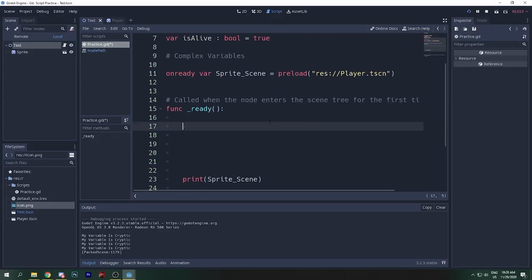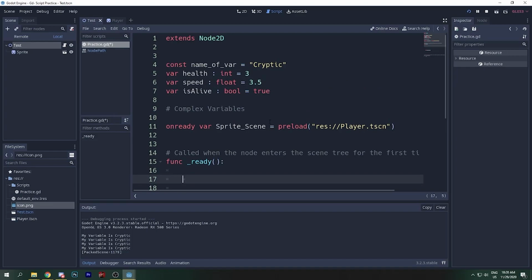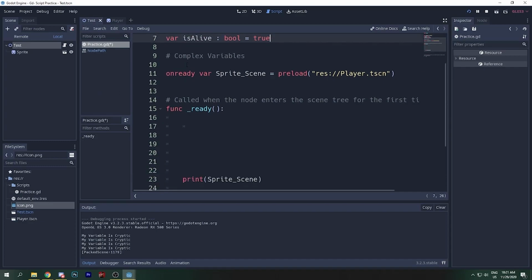Welcome back. In this video, we'll be talking about how to use the if statement. So you created your variables. It's time to put those variables to proper use. So let's get started. First, we'll use these variables in some usages. For example, isAlive. This is the simplest type of variable. It is a Boolean. Boolean means it can be true or false.